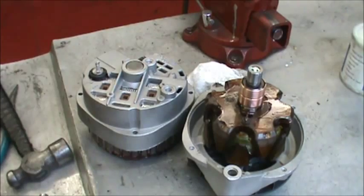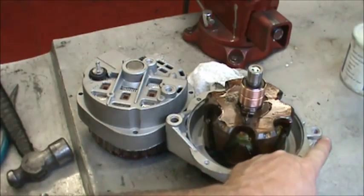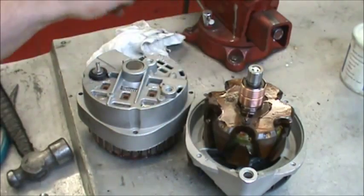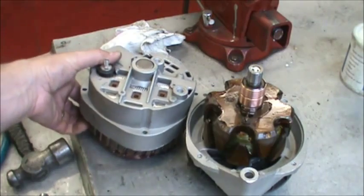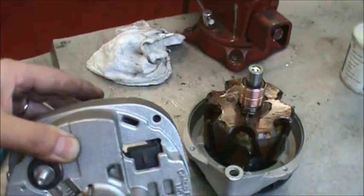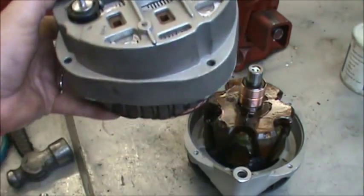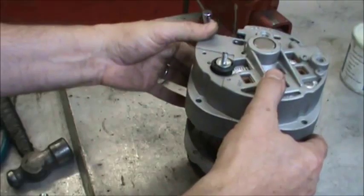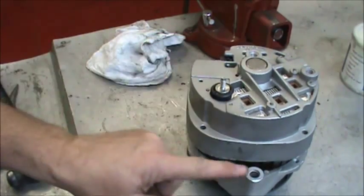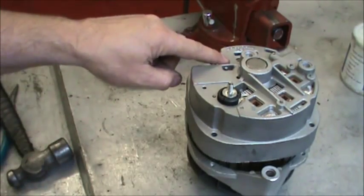Rebuilders normally notate the position of the voltage regulator plug-in according to the spool and the threaded mount. The spool is called 6 o'clock, and then the threaded mount would be at 12 o'clock, and that gives you a relationship to the voltage regulator plug. In other words, this one is known as 11 o'clock. So the voltage regulator, when it mounts on there, is approximately 11 o'clock with respect to the spool being at 6 and the threaded ear being at 12. The plug's at 11.